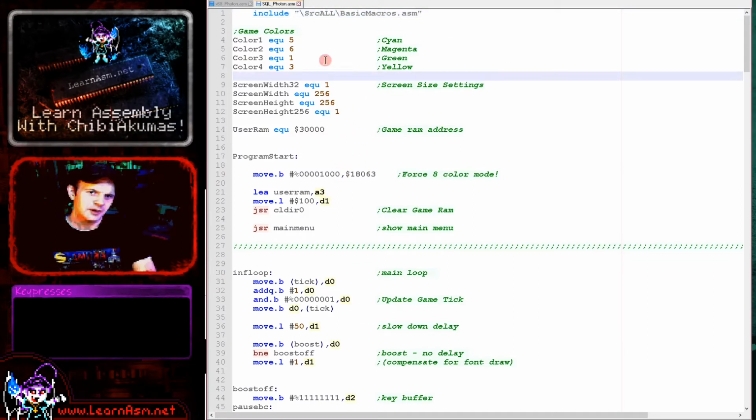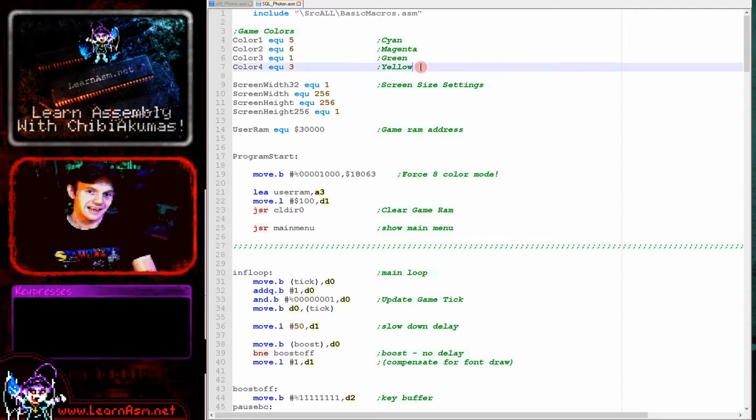Now the first thing we've got here is the color mappings. On some systems we have a palette that's redefinable. On this system we don't have that. We only have a fixed palette of 8 colors, and these are sort of the primaries. So we're using cyan, magenta, green and yellow, and Photon is actually a fantastic game for the Sinclair QL because it really plays to the benefits of that limited color palette, because we only wanted to use those primaries anyway, and that's exactly what the QL's got.